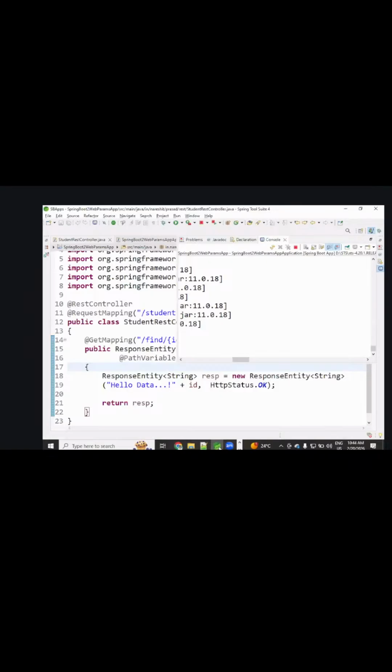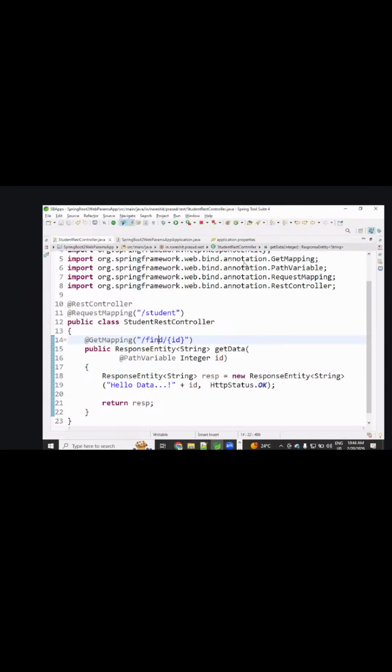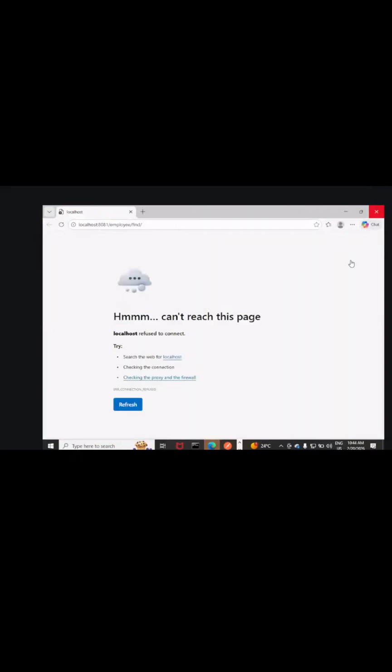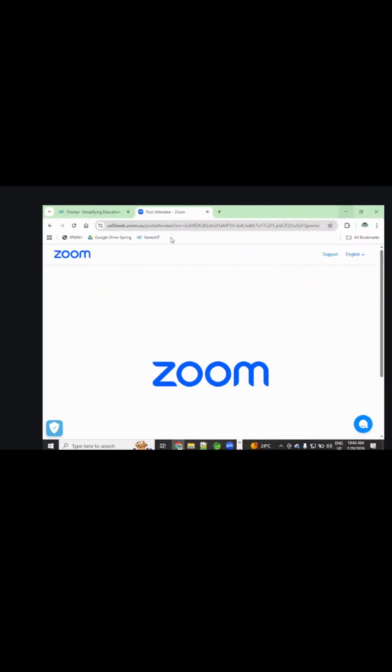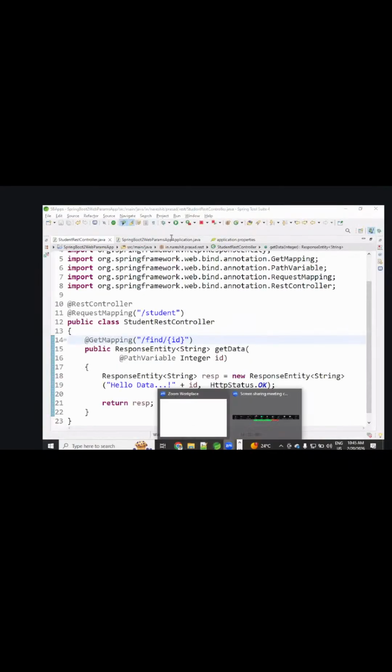Teacher not specified where, man. That path variable. 1 minute, 1 minute. Sir, make the return type as a student, create that class. Runtime.